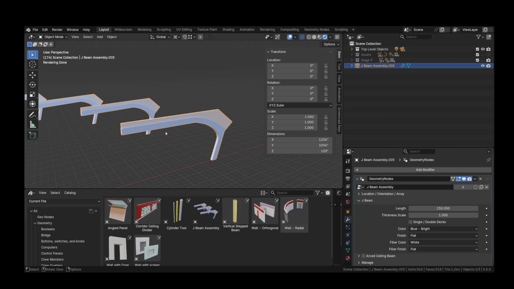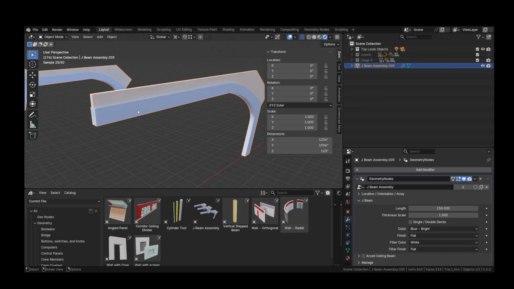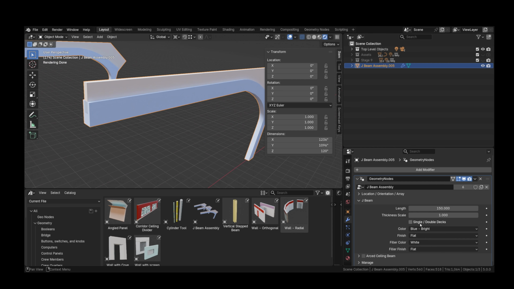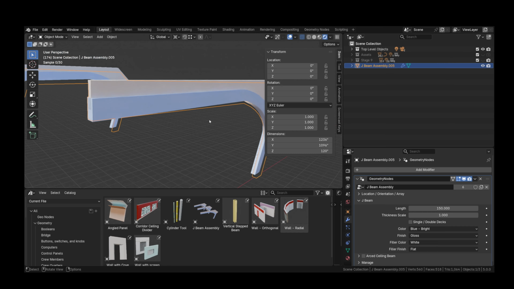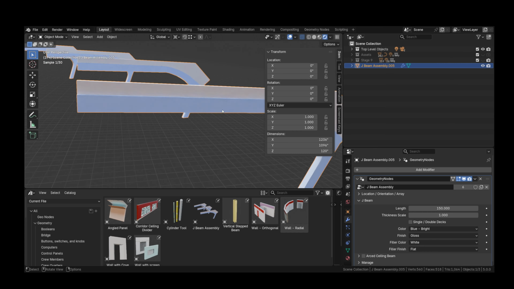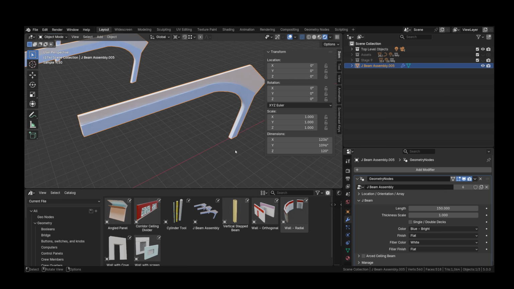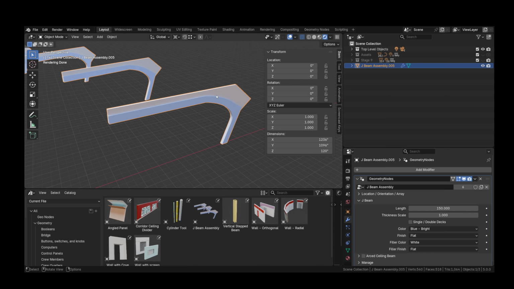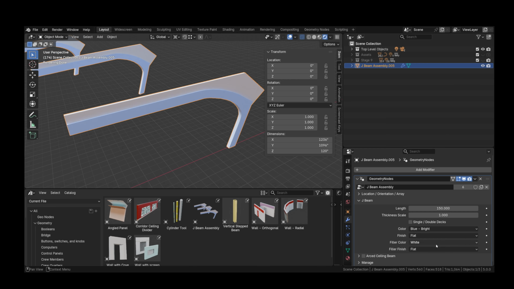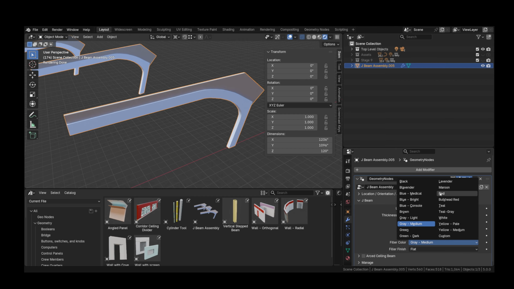So every color selection works in the same way. Select your color, select a custom color, select your finish, and select custom finish. The gloss doesn't really show up on these beams much because they're mainly flat, geometrically flat, that is. And then we can control this filler color up here independently. We can make that whatever color we want in the same exact way.